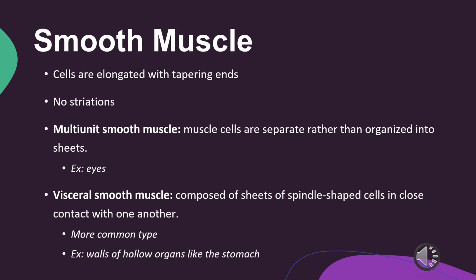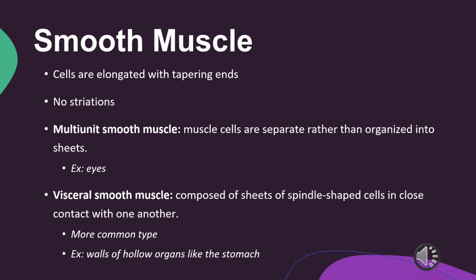Let's continue with smooth muscle, right? Let's take a look at smooth muscle, which is quite different from skeletal muscle that we've been looking at earlier. Smooth muscle cells are elongated with tapering ends. You can look at the image in your book, right? They're often described as spindle shaped. That means they're kind of fat in the middle and taper off at the ends. Think of not a teardrop, but a teardrop that has tapered ends on both sides, right?